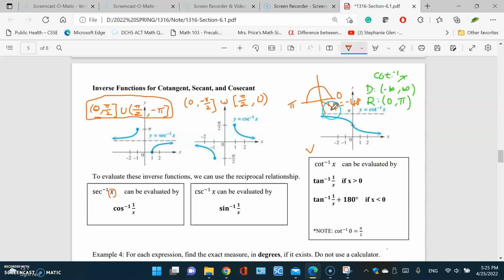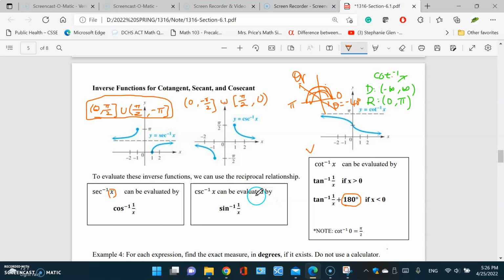Eventually, on quadrant 4, cotangent will not be able to have the inverse. So we know the inverse will happen with the cotangent only in either quadrant 1 or quadrant 2. So they are only between this interval. That's why you have to add 180 degrees so that you can find the reference angle on quadrant 2. So that will be the reference angle. So with the cotangent inverse, you need to pay a little bit of attention. But with the secant and cosecant inverse, you just use this way to solve it.